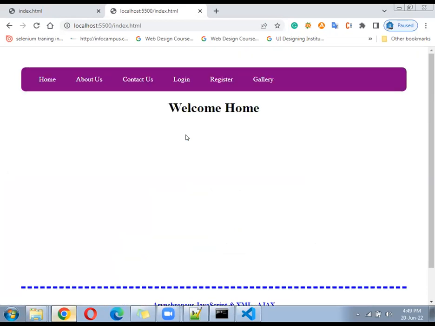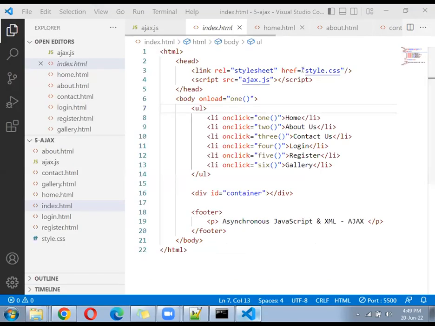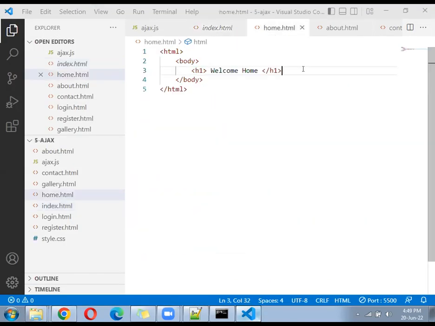Welcome home. It's coming from which file? Another file. In home.html file, you add some content and check it's reflecting in the browser or not.